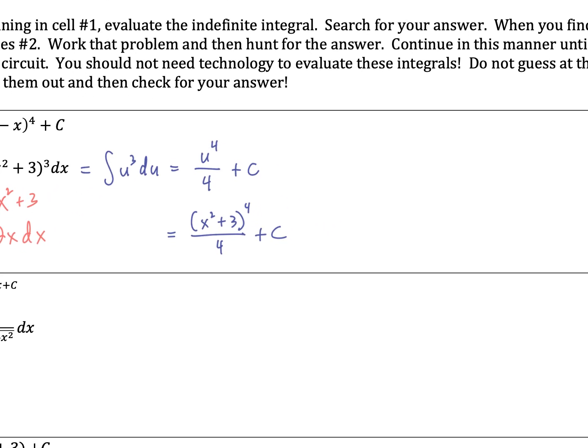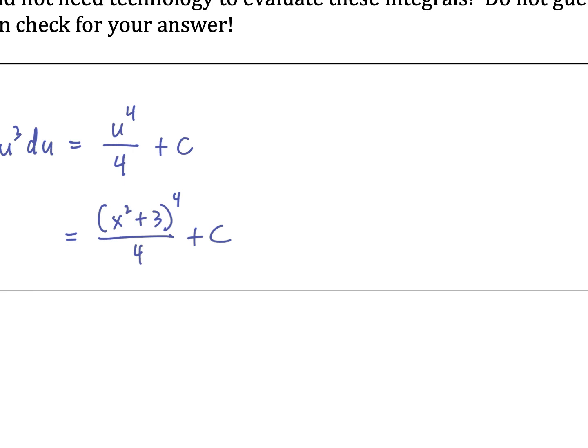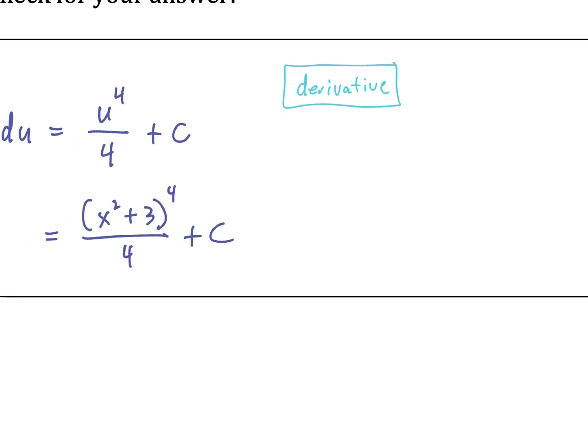I'm not going to do it for all of them, but I'm going to take the derivative just to check and see that it doesn't take that much time. Now we're going to take the derivative of this. When we take the derivative, whatever this constant is, it'll go away, so we'll just focus on this part.